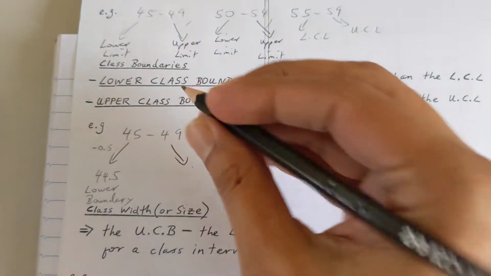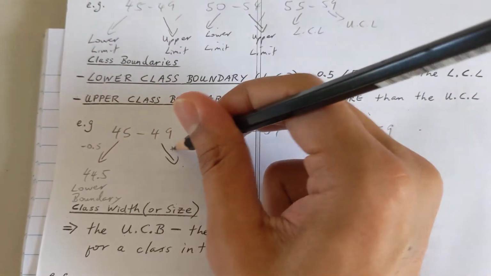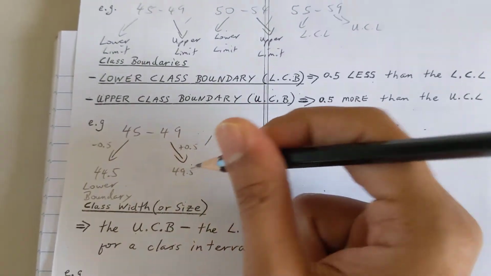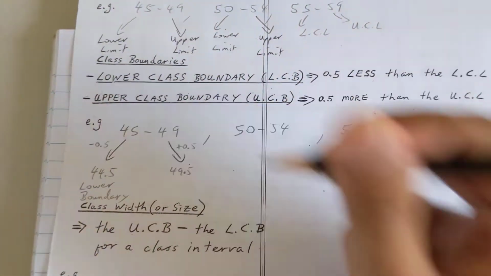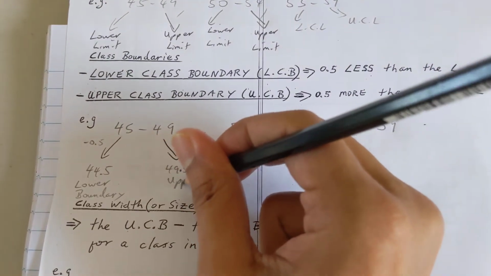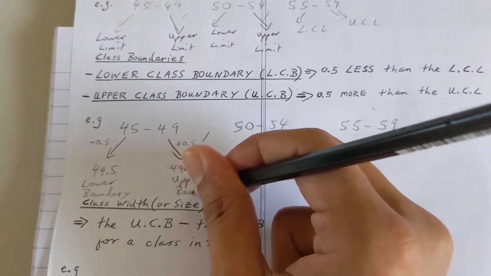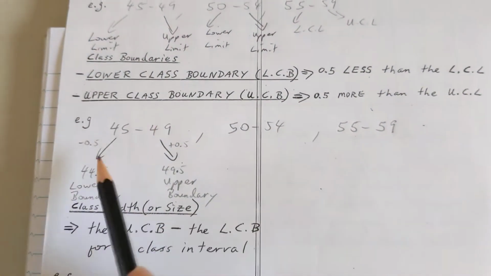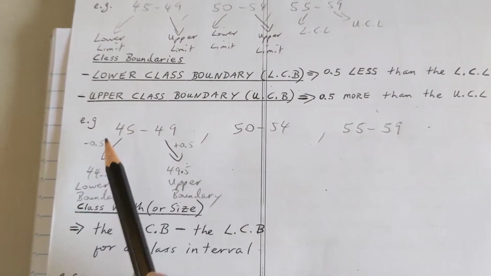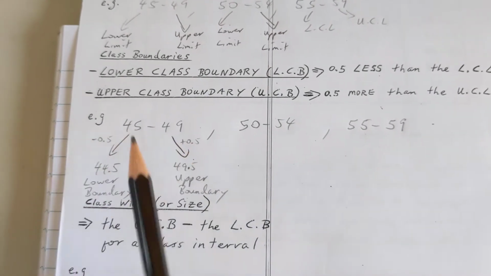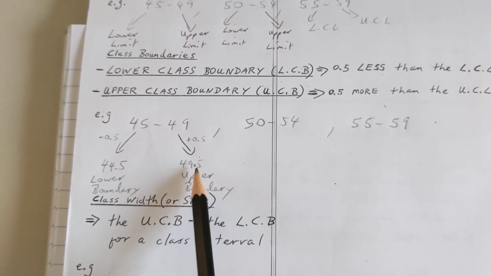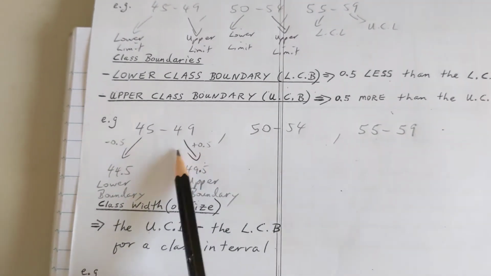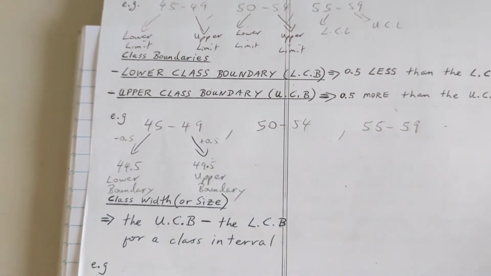For the upper boundary, to the upper limit, we add 0.5 to get the upper boundary. So 49 plus 50 cents is 49.5. You can see the dot there. We call this the upper boundary. Realize again they're using upper for big, lower for smaller number, right? So for a boundary, you have to take away 0.5 or a half from the lower number, and add 0.5 to the upper number. And again, if I was 49.4, when I round off 49.4, because you have to do rounding off and approximations, it's closer to 49 than to 50. So that's how we do the boundaries.